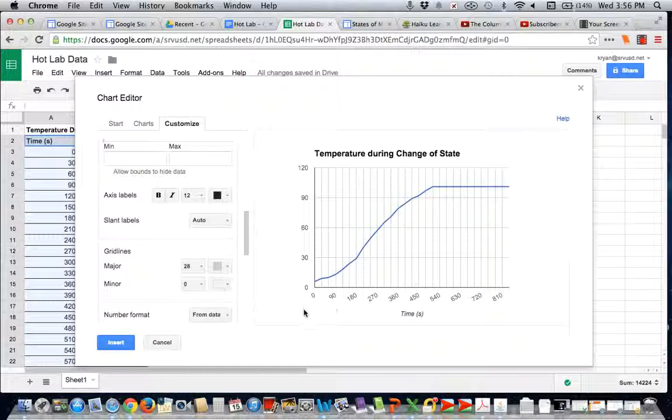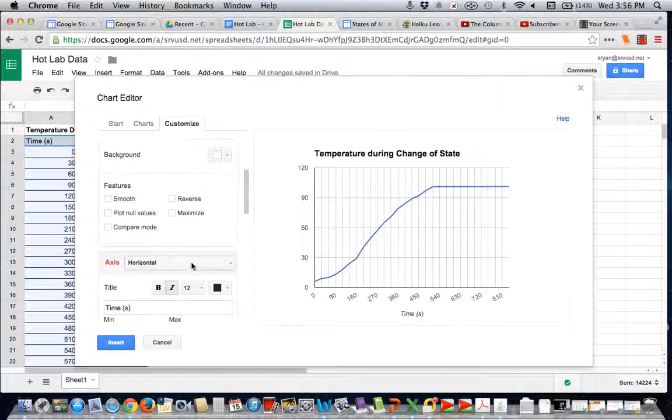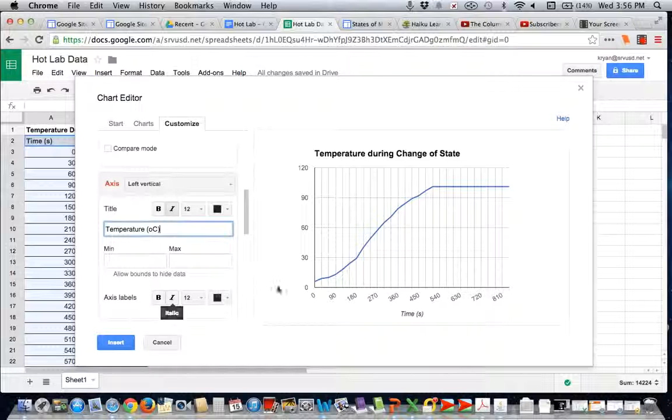All right, let's include a label for our vertical axis, and this is our y-axis data. I go back to axes, and I change this to left vertical, and the title for this is temperature degrees Celsius. Now, in the lab, we ask you to show the intervals of 10 degrees.